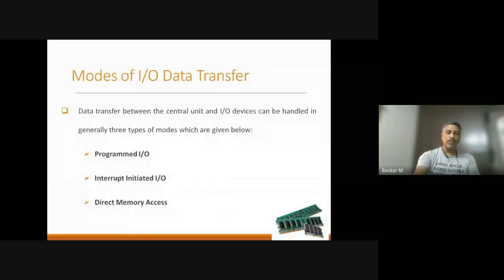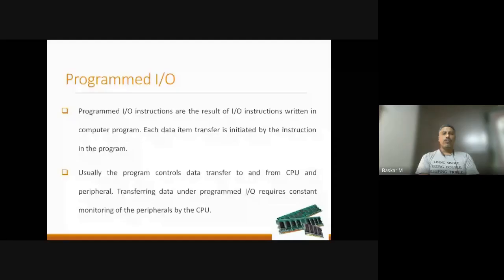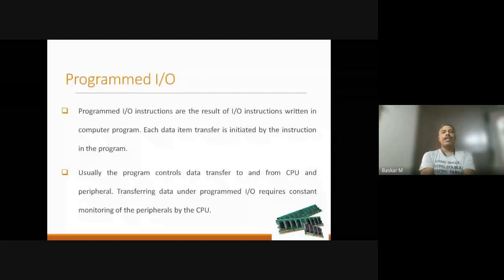First we are going to look at program IO. What is program IO? We already frame some instructions in our program itself, and by making use of these instructions, the data transfers take place. I mean, your input devices or output devices communicate with each other. Consider that we have already studied C programming. In C programming, we have the scanf and printf functions. These are well-known functions for input and output. Apart from that, a lot of functions are available in C programming.